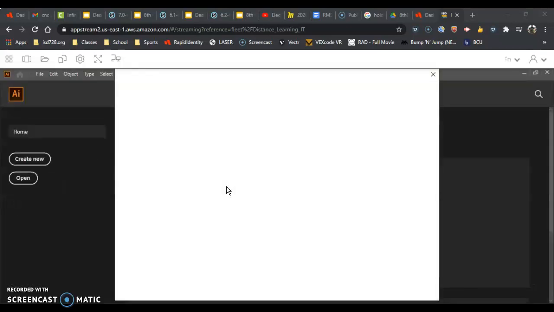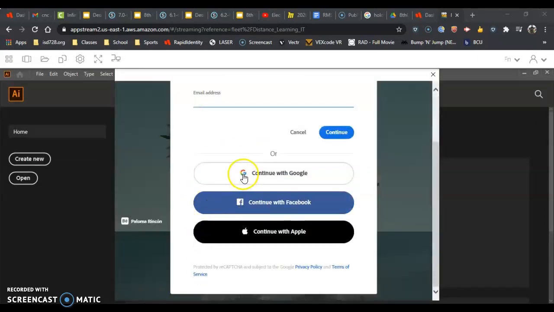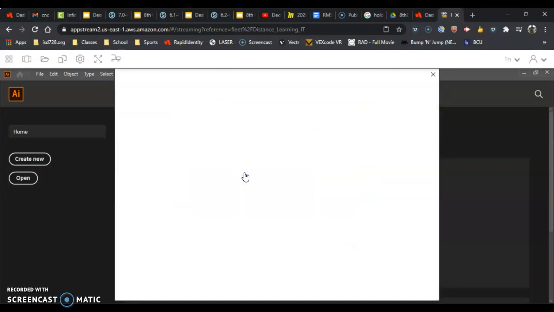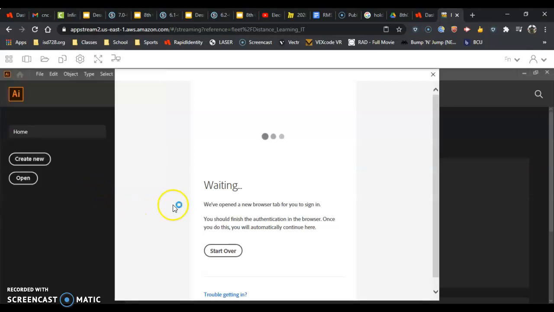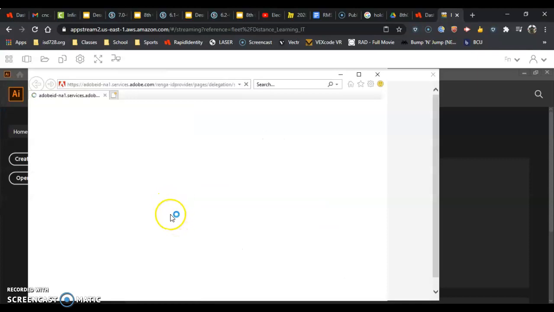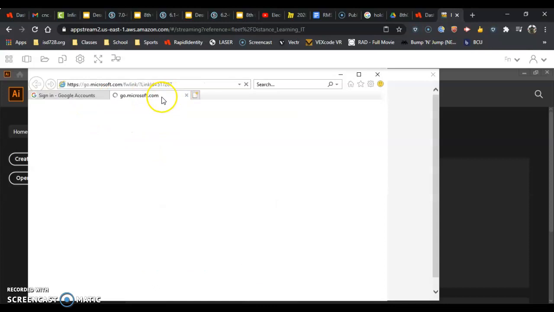All right, we get to here, we get to log in. A lot of you get the sign in piece, so we got to go in and we want to continue with our Google, which then we should be able to select the process we want to do this, and for some reason it doesn't show up for Chrome, so Internet Explorer, what ends up being the Edge, we can do. And this is a thing that doesn't always work either, is it pops open and then it gives you another page for some reason. Some people see this other page first, which it's doing for me good, so you can actually see that.